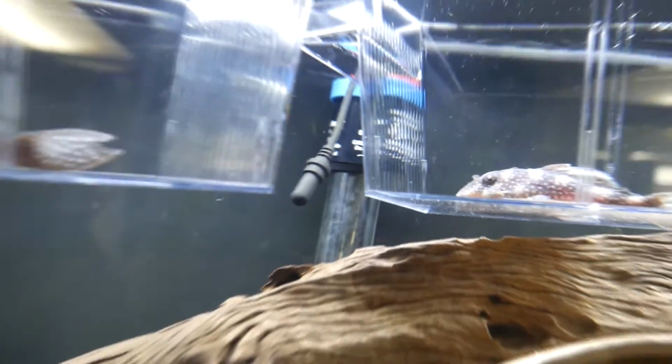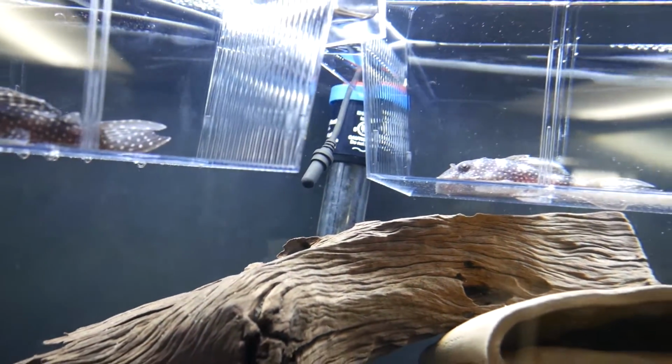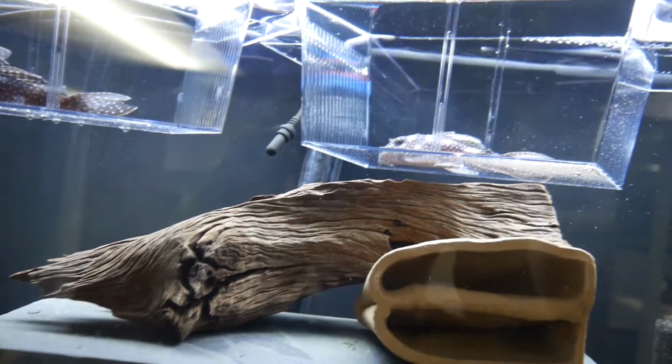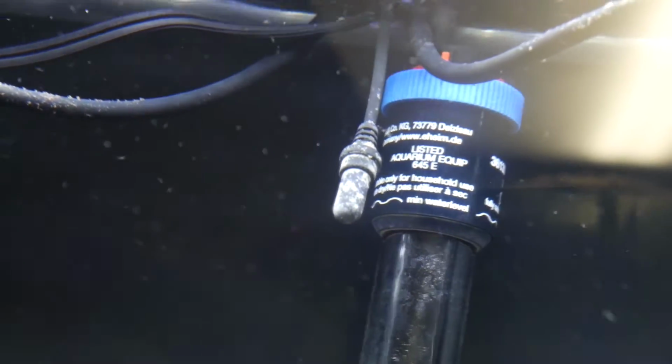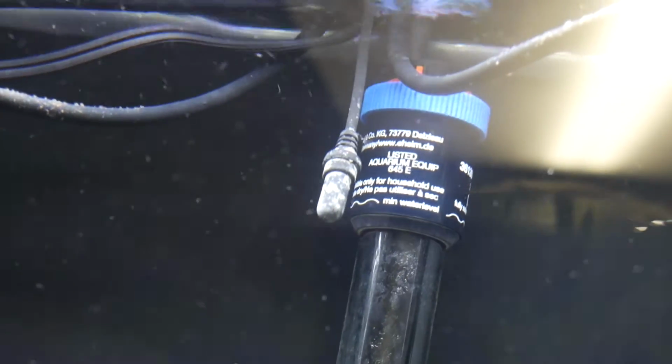Now, the temperature controller is controlling the power that goes to the heater, and because we set the heater at 87 and the temperature controller is fighting to maintain a temperature of 83 to 84, anytime it gets to 84, it's going to cut the power to the heater. The heater is just always going to turn on when the Inkbird supplies it with power because the tank will always be less than 87.